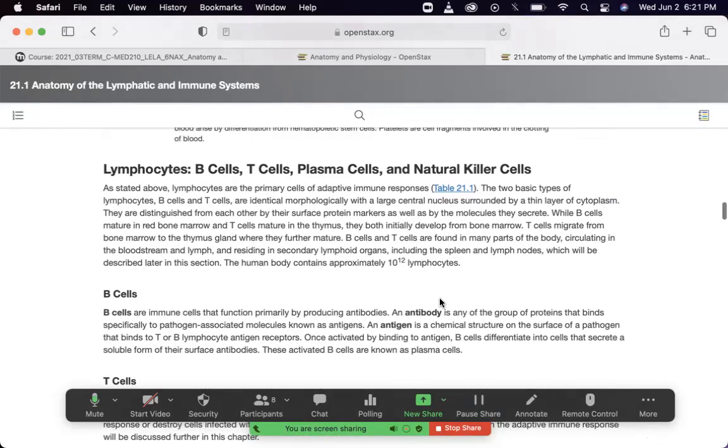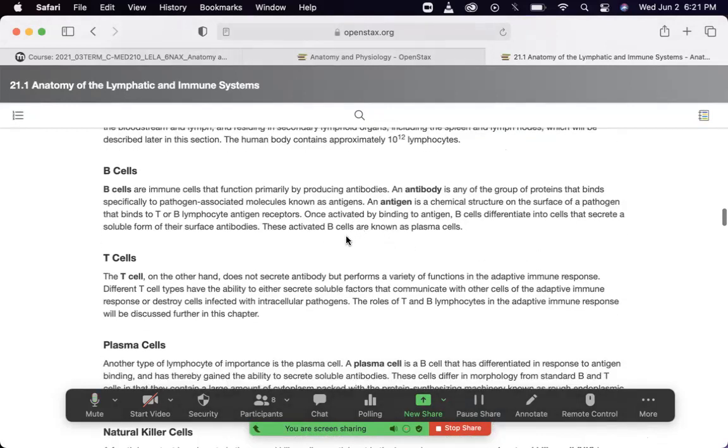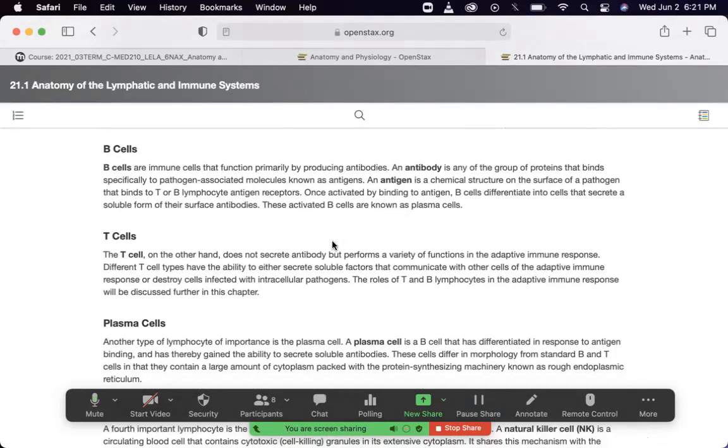Now, the B and T cells, we're going to talk about in greater detail momentarily, but do know and understand that the B and T cells, they are memory cells, meaning they remember the thing that they attacked last time, and so if they see that pathogen again, they'll attack it even quicker. And that's why the whole world is trying to push through, with multiple types of incentives, the vaccine.